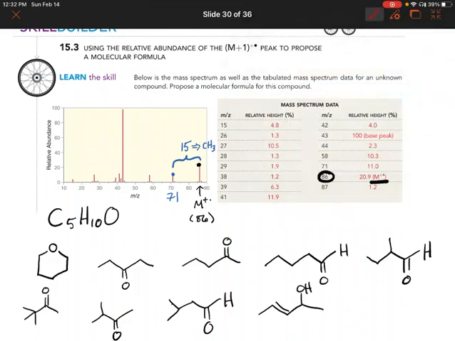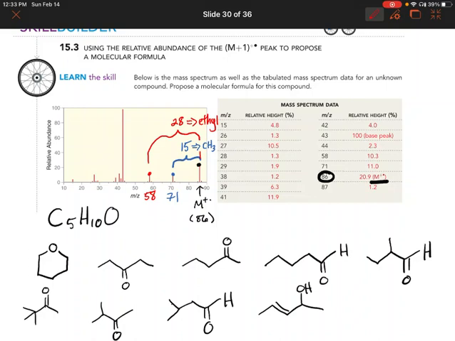Okay, so now let's look at this next peak down below that. That is at 58. So let's figure out what the difference is between that peak and our parent peak. So that's a difference of 28, which is close enough to an ethyl group. You're not always going to have exactly the right loss, but that's okay. So that's close enough to an ethyl group.